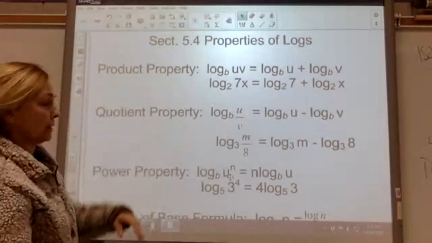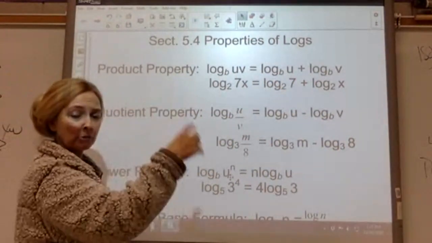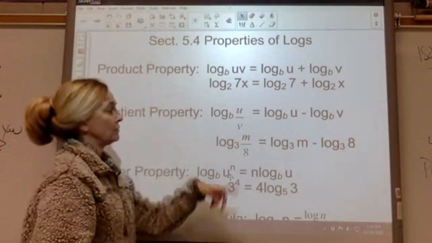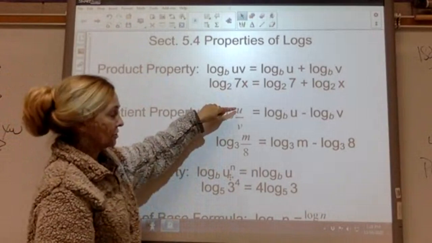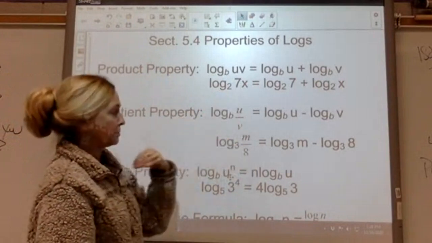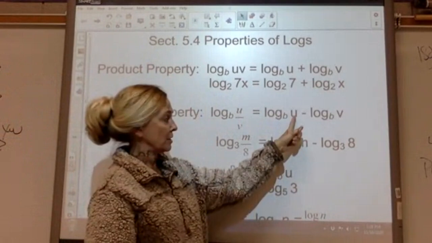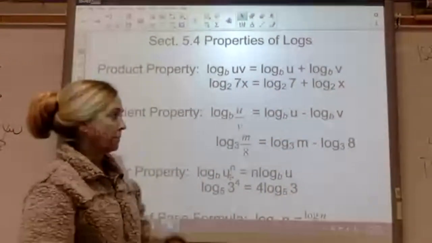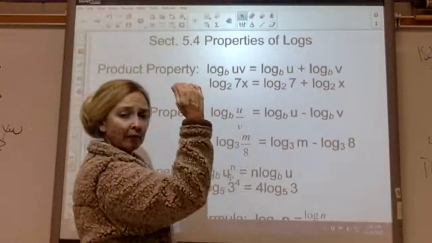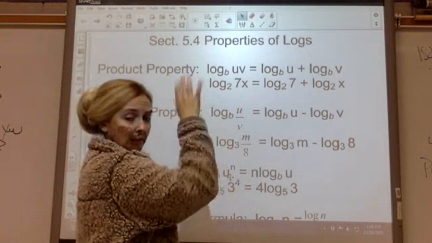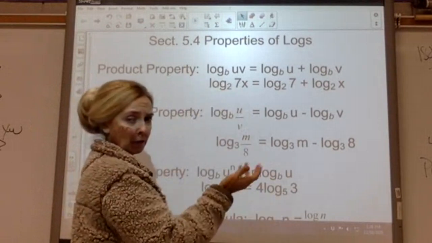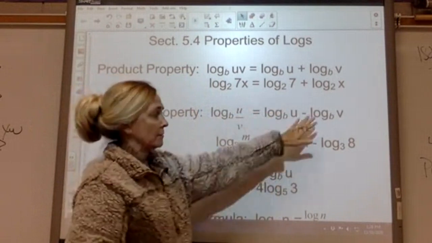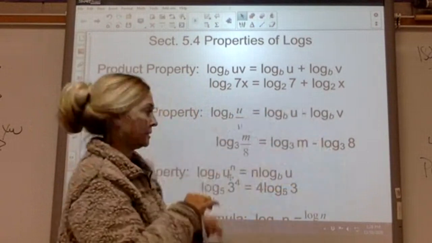So then we have the quotient property. When you divide terms that have exponents, when the bases are the same, you subtract your exponents. Same thing here. If we have log base b of u divided by v, we can split that up. It's the same thing as log base b of u minus log base b of v. Now, another way to think about it is things with negative exponents, you put them in the denominator to make them positive. So the stuff on the top is positive, the stuff on the bottom has a minus in front of it. That's another way to keep it straight.